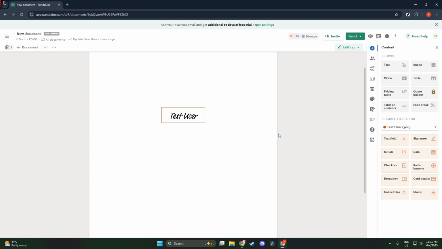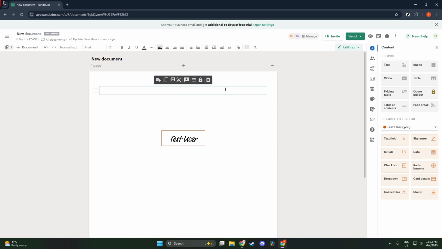Now, you're in the editor, where you can make all necessary changes to your document. Whether it's correcting typos, updating figures, or rephrasing sections for clarity, this is your opportunity to polish the document to your satisfaction. Take your time here to ensure accuracy and precision, as the quality of this document reflects on your professionalism.